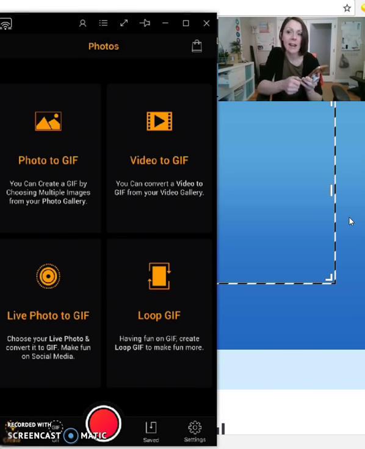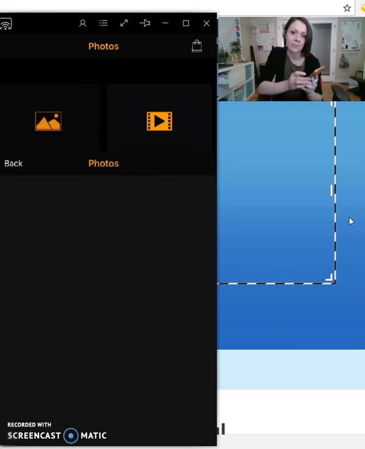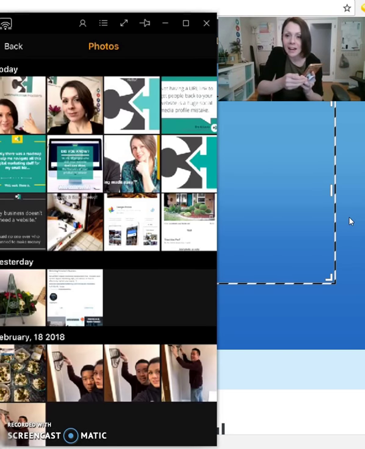Today I'm going to show you the most basic, which is taking photos directly off your phone, linking them together using this app, and you can directly upload it to Facebook, Instagram, and a few other locations. So we're going to click on Photo to GIF. It is going to access my phone's photo gallery. With this free version, you can select up to 5 images or 5 videos. So we're going to do 5 images right off my phone.